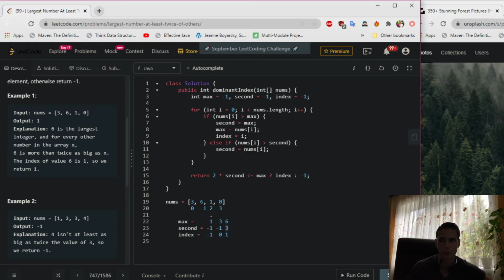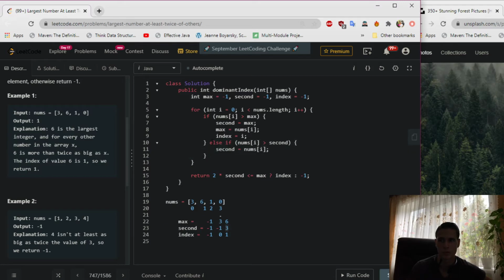We increment i by 1. We are at the position of 3, and here 0 is not greater than maximum. We skip that condition. We go here. 0 is not greater than second, which is 3.